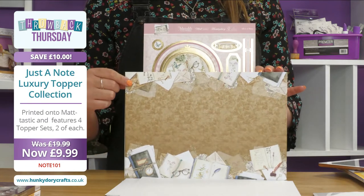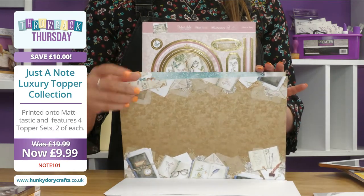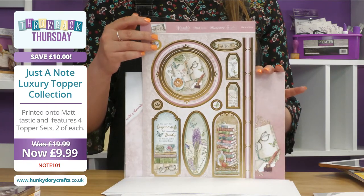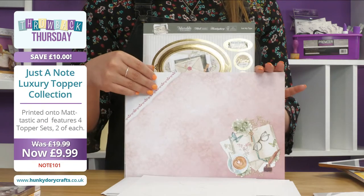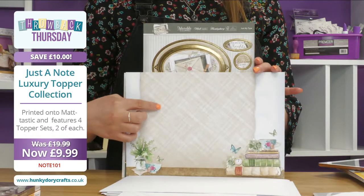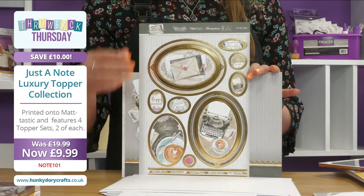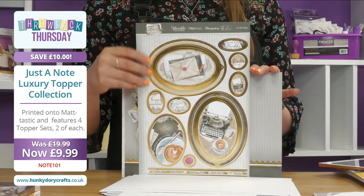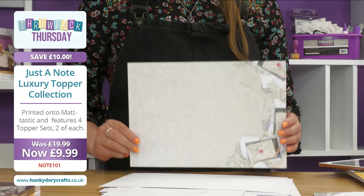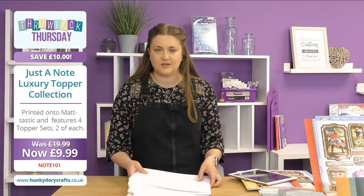It's a really nice one to rip up and get really grungy with. Yeah, it works really well with that. You can get quite a few main cards out of that as well. You can, because a lot of the browns, the blues, the rustic tones that run throughout are perfect for those males in your life. What else have we got here? Oh, there's another one. Look, the textures just stand out so much. It's delicious, this kit. The lovely typewriter there. And this one's really cool to fussy cut out and then layer on top and just have all of those cards and letters everywhere.